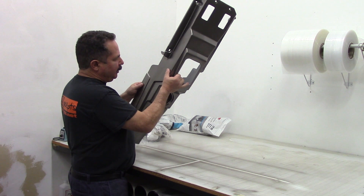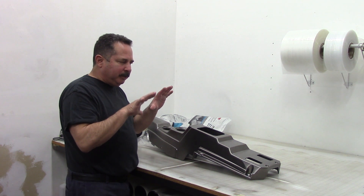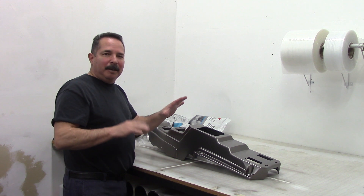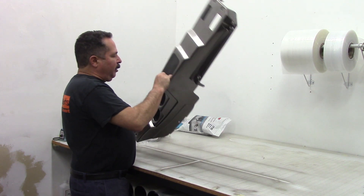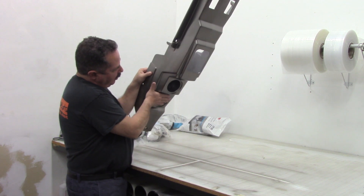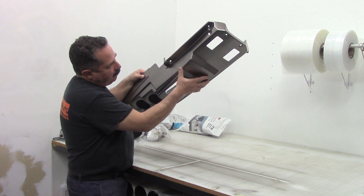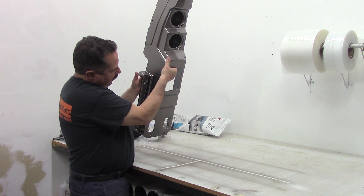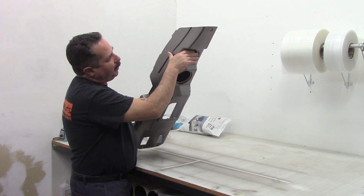The main thing I want to talk about is your approach. When you go into the water, you're going to go in at about a 30 to 45 degree angle to prevent air from getting trapped. But the problem is, that's fine if it's a flat object like a plate, but if it's something like a bowl where it's going to catch air — if you come in at 45 degrees, this side is almost flat to the water and you're going to trap air in these areas. So you may want to come in at a steeper angle to get the air out, make it flow, and maybe trap a little air on the other side.